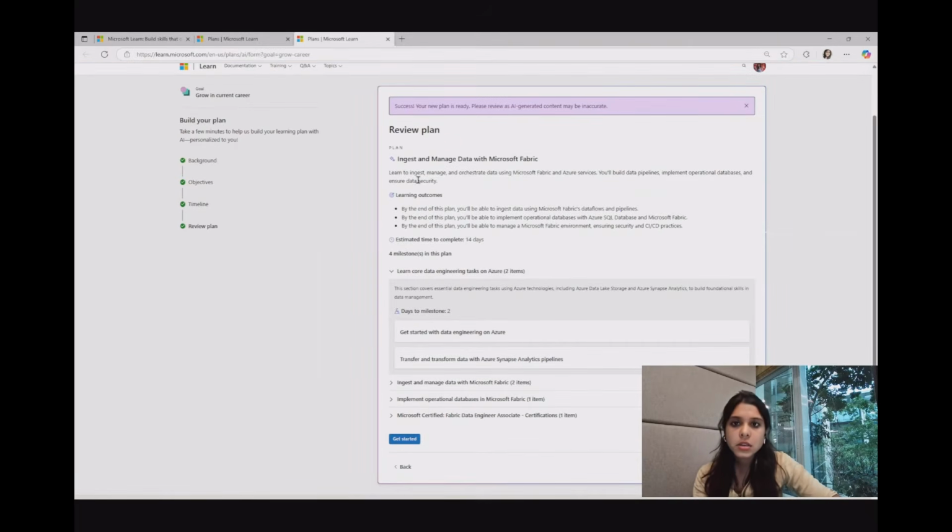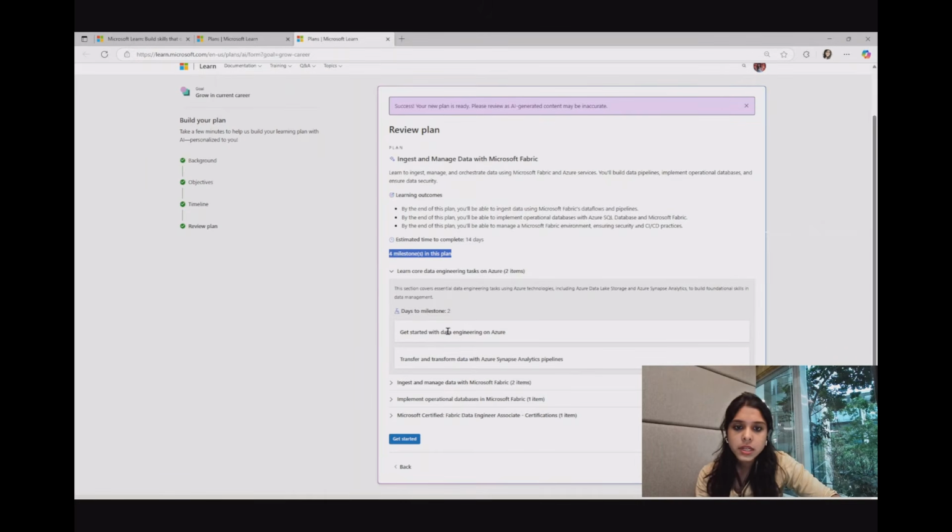So here you can see it has given me one of the learning paths that I can go for, and by the end of this plan, you will be able to ingest data into Microsoft Fabric, Dataflow, and pipelines, and you'll also be able to implement operational databases with SQL database and Microsoft Fabric. Also, you will learn about CI/CD. That is the outcome, and there are 4 milestones in this plan.